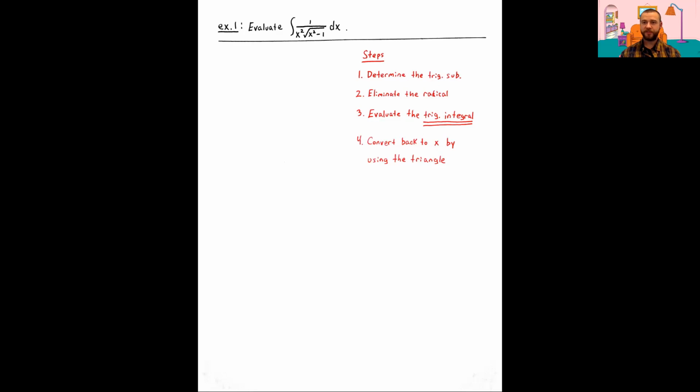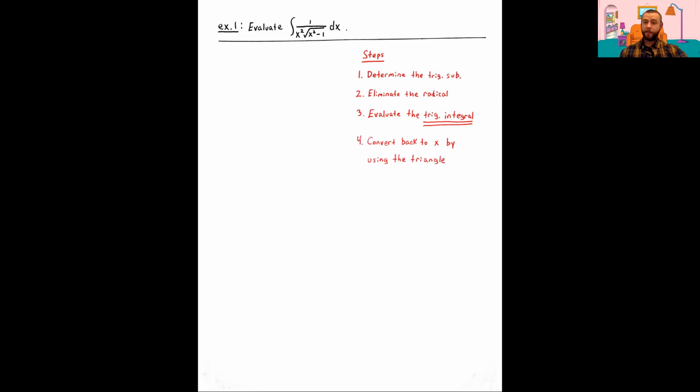Now, if you feel like you understand how all the pieces in steps 1, 2, and 3 work, pause the video and give this a try. But I realize for many students, there's just a lot of detail, so it might feel overwhelming. So we'll check in several seconds, allowing those of you that want to pause and attempt this the chance to do that, but we'll proceed. All right, let's get into it.